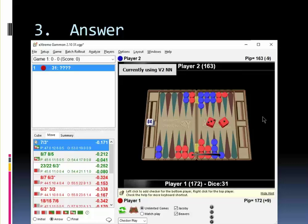Okay. Yeah. Well, you set this up over the board, you'll see that the 8 point being open allows Blue just to escape with fours, fives, and sixes. Like, it lets him out very easily. Whereas if you just hit loose, the only thing he really has to escape with is sixes now. So it's just that priming structure, I think, is a lot stronger.